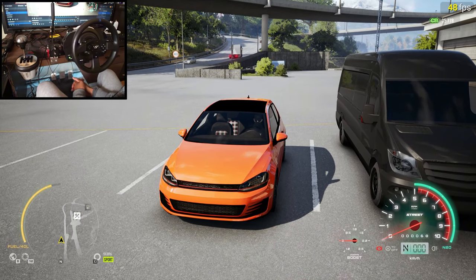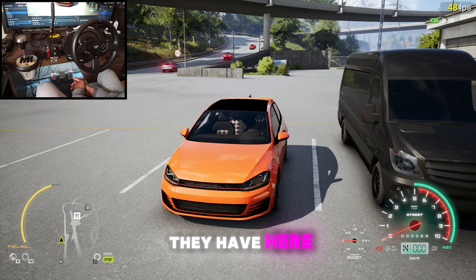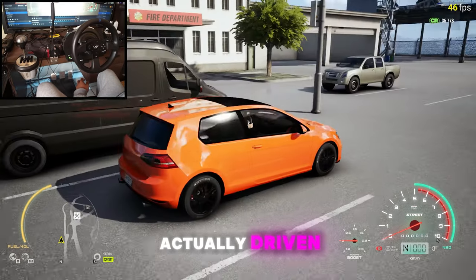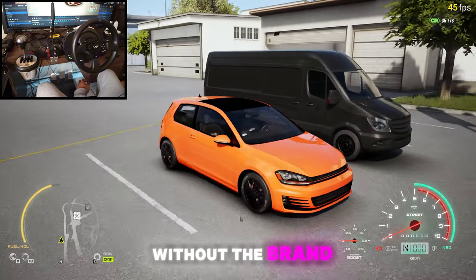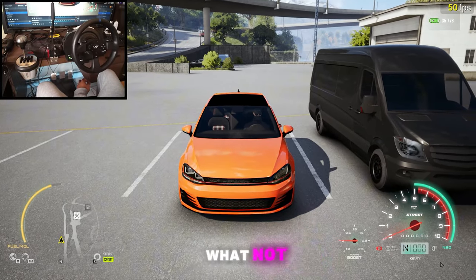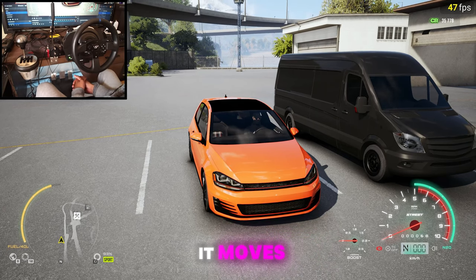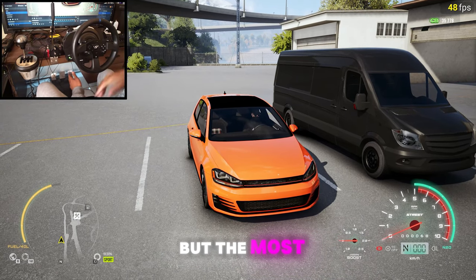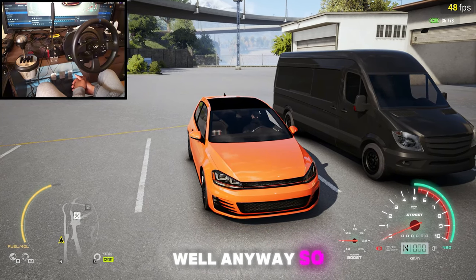Right, so those are things that I don't necessarily like about the game. And then something I've noticed is that I don't think the car models here are licensed. Looking at most of the cars that I've driven, they don't have a brand logo on the car. So it's just a car model without the brand logo, which I'm guessing means they do not have a license to use those car brands, which is cool because we already get the idea, right? That's all that really matters. The car works and it moves and you can drive it and do the most essential things, which is to be able to drive and swerve, and, well, not drift, but yeah, anyway.